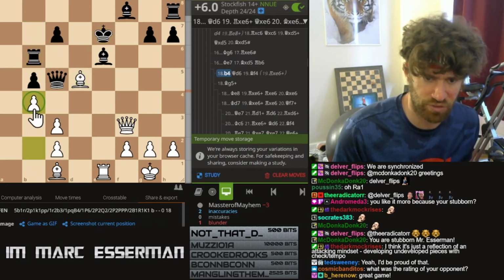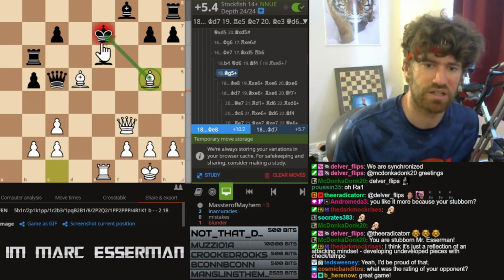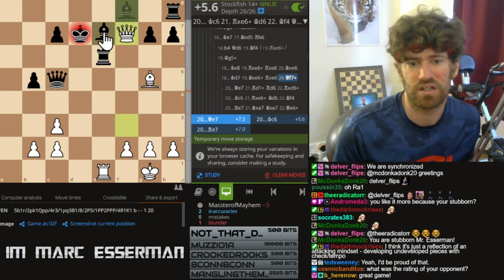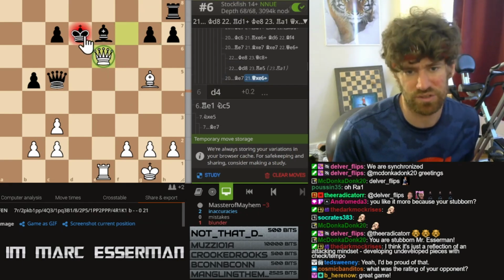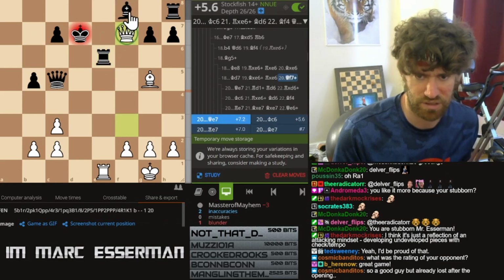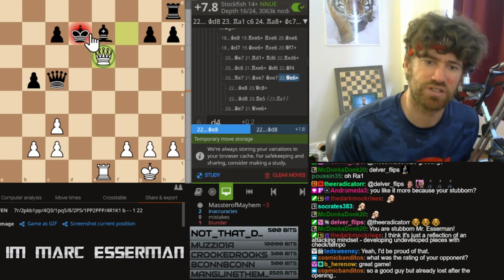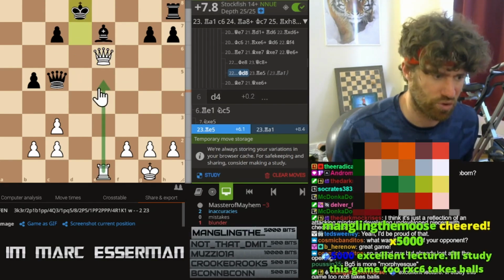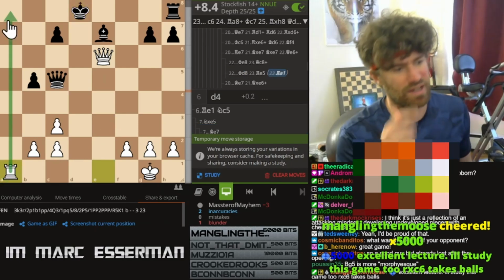Take, yes, b4 would have won prosaically, as they say, but this is the attacking style move. Check here, check, and resigns. Oh, sorry. Yeah, this happened. No, rook e7, right? Take, check, and he resigned. King e8, queen c8, king d8, rook e1, or rook a1. Excellent lecture. You'll study this rook a1 game.